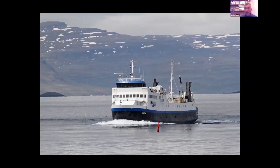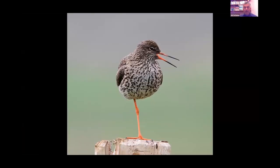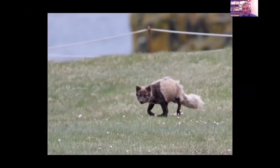On our spring trips, we make every effort to go out on a small ferry to the Isle of Flatey. That's not just the isle on the left-hand side, that's just a rock. But on the Isle of Flatey, not only do we see good views of birds, but we get extra close to them. So again, a photographic wonderment really, of redshanks, whimbrel, Arctic terns, and a variety of other birds right down at your feet. So again, what a wonderful opportunity to see these gorgeous things, completely unconcerned about our presence. And there are a few places, I think, in the world where you can see this kind of detail on wading birds. So I've talked a lot about birds.